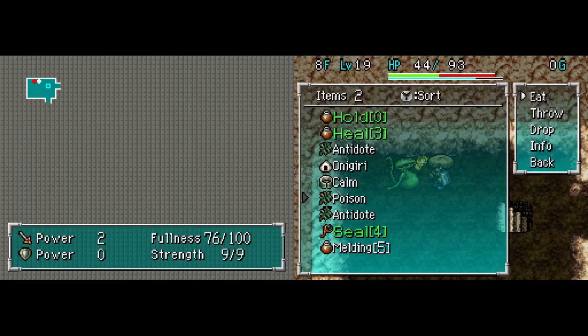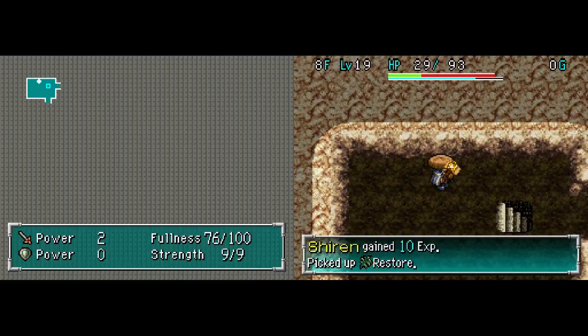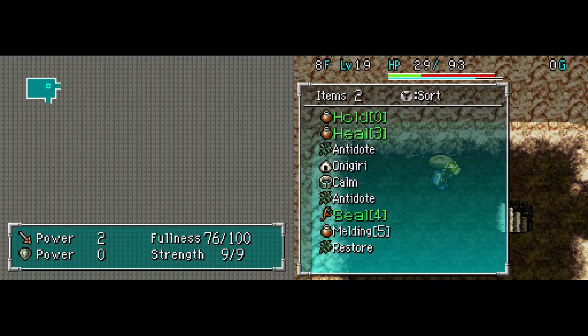Anything I can give you? Yeah, I'll take the poison back. I don't know, maybe I should have kept the poison herb. It's so handy. Restore? It's pretty nice.